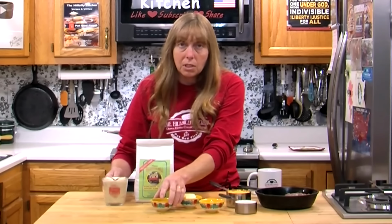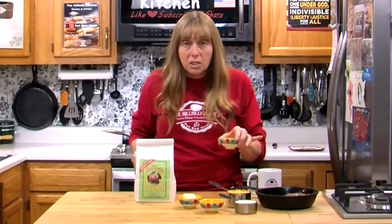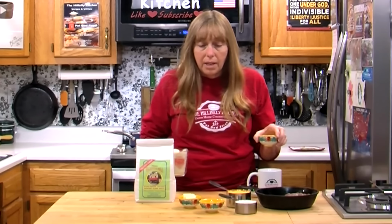And you don't have to do that. You can actually adjust the consistency of your grits after they're cooked. You can add a little bit of milk to them, which I like to do, or you can add a little bit of water to them. So let's take our grits and our salt over to the stove where our water's boiling, and we're going to start this, and then we'll talk about what's in the casserole.